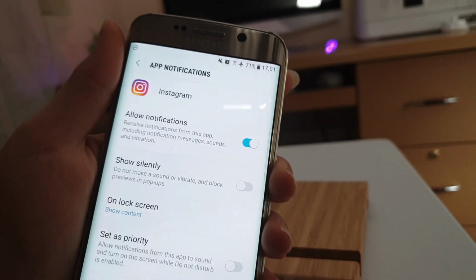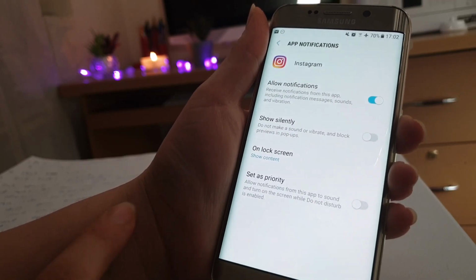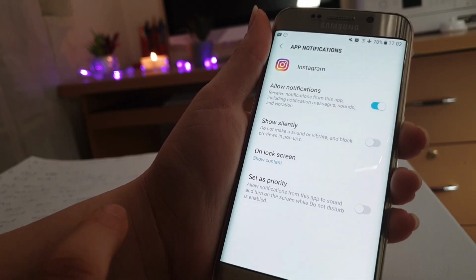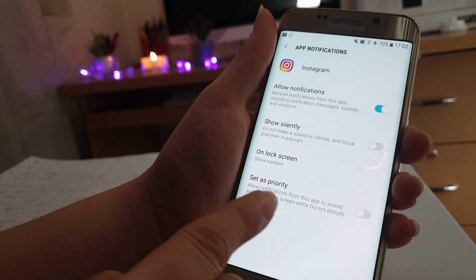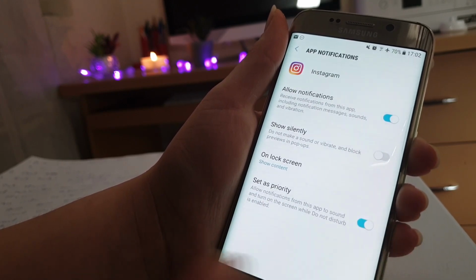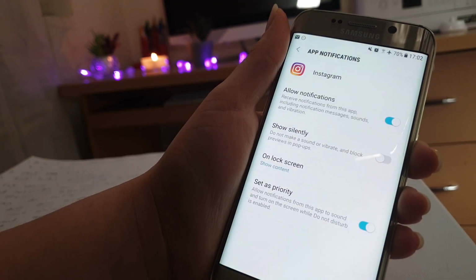It's on for me, and you can actually go one step ahead and make these notifications a priority. Right, so if you set this to priority, you will be able to get notifications from Instagram even if you have put your phone on do not disturb.